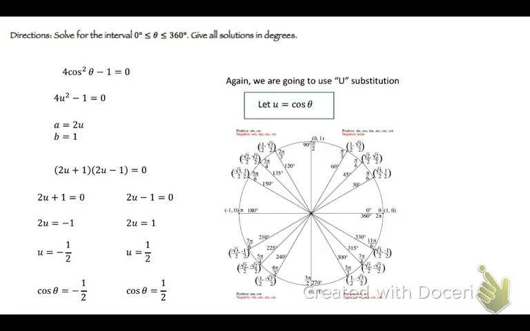Look at our unit circle. This is so crucial. If you don't know this, you're going to have to write it on your note card or something because you have to be able to reference the unit circle. That's why I kind of wanted you guys to memorize this. But, okay, let's look and see where this equals negative 1/2 or positive 1/2. Well, that's at 60 degrees, at 120 degrees, at 240 degrees, and 300 degrees. So theta equals 60, 120, 240, and 300. Okay? Now let's look at this one.